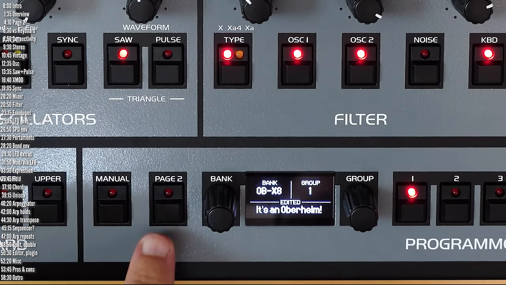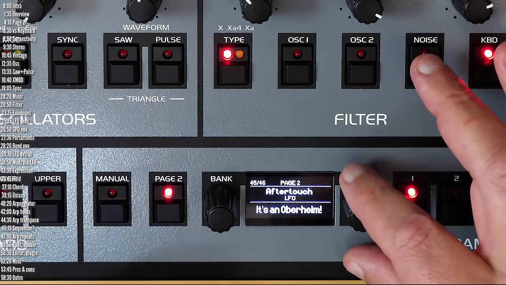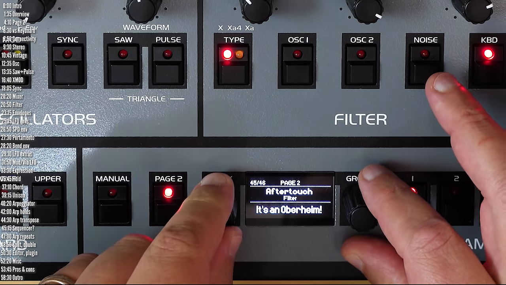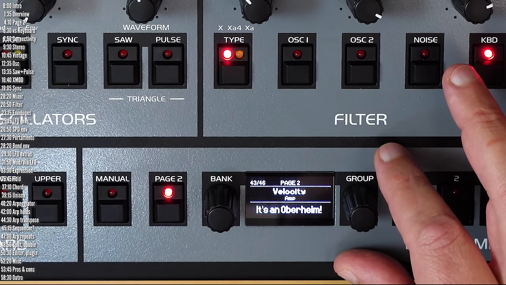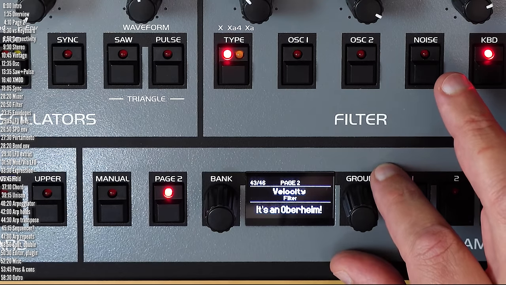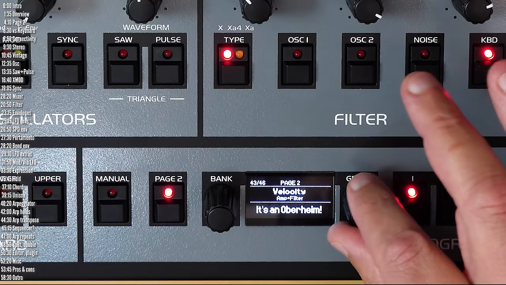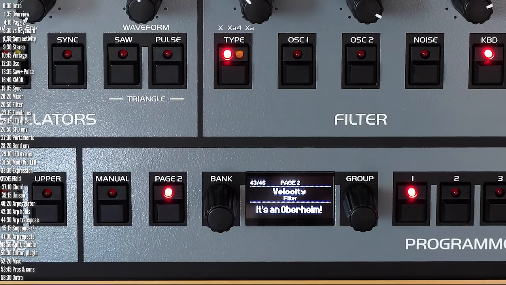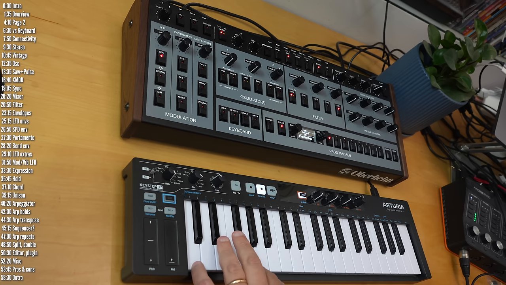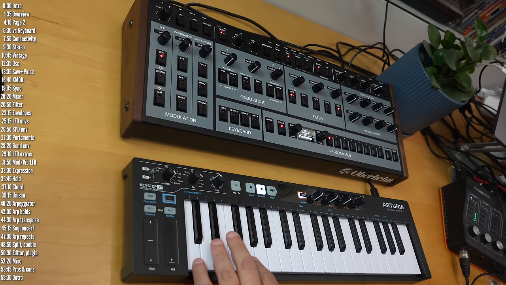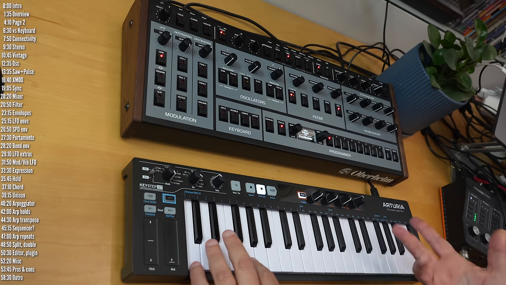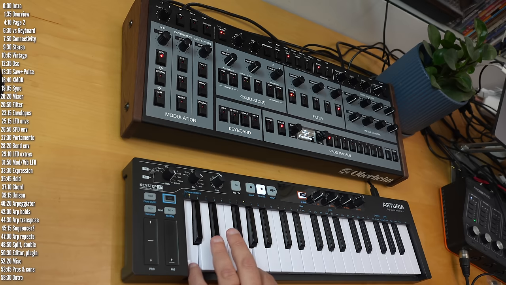Let's continue talking about expression for a bit. Aftertouch can go, like I mentioned, either to the vibrato LFO or to the filter, and let's turn that off. Velocity can go to the amp, so the level of a patch, to the filter, or both. I think it's pretty cool that it can go just to the filter and not to the amp here. This lets you play lightly to get a closed filter sound, but it doesn't reduce its level because we're not impacting the amp. And if I press harder, it'll open up the filter at more or less the same level of a patch.